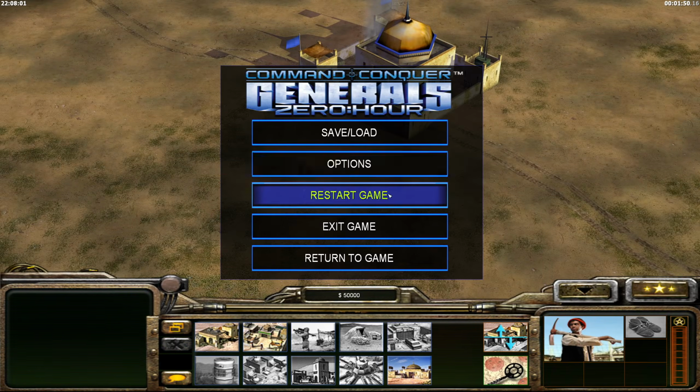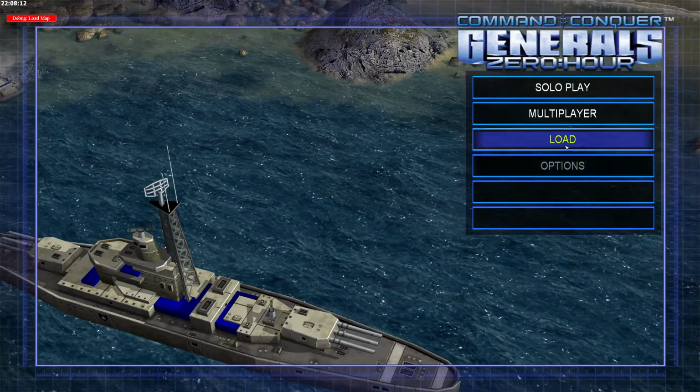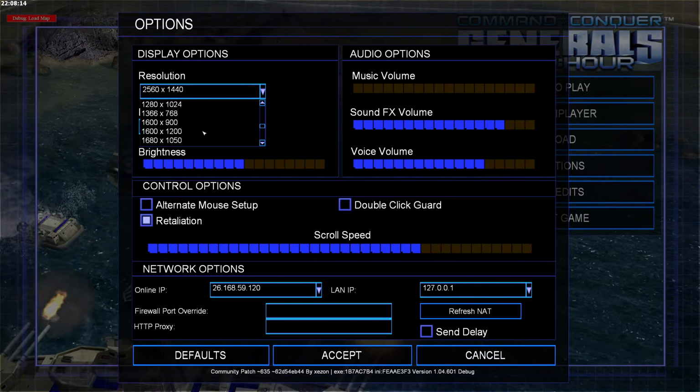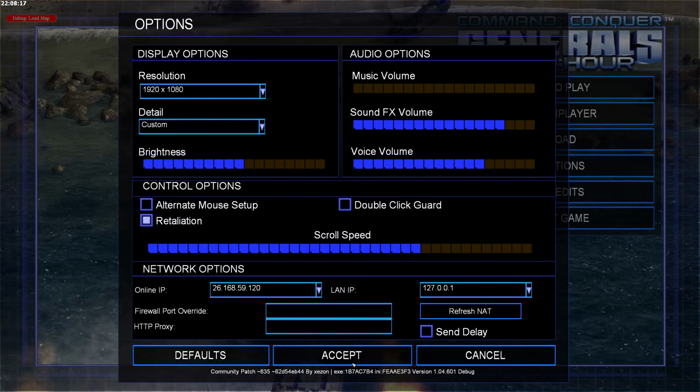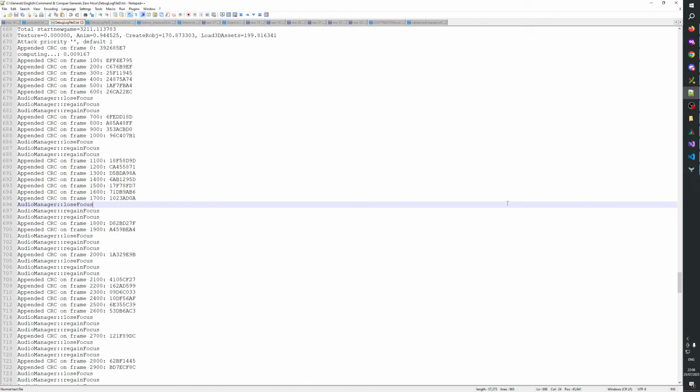Okay, let's say we change resolution to a resolution that doesn't match the desktop resolution. So we take full HD resolution. Now we tab out. Okay. And then we go back in. And I do hear the audio. Still do.